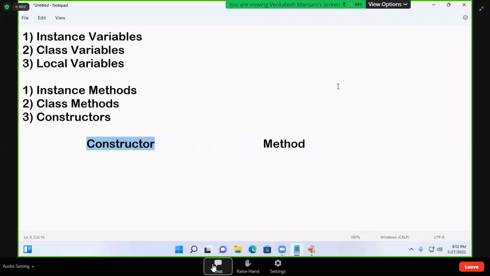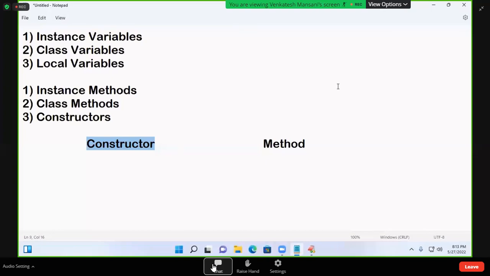Suppose you write method code, the task code, in a constructor; it works. But every time you have to create an object. If you want to perform the task 10 times, 10 objects you have to create, then again memory is wasted. But is writing possible or not? Possible. If you write connection establishment in a method by mistake, will it compile? Compiles. Will it execute? Executes. That is your mistake. It is successfully compiled and successfully executed, and that will be considered a logical error.